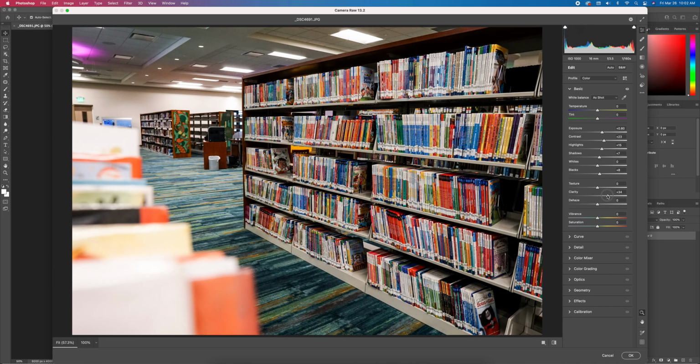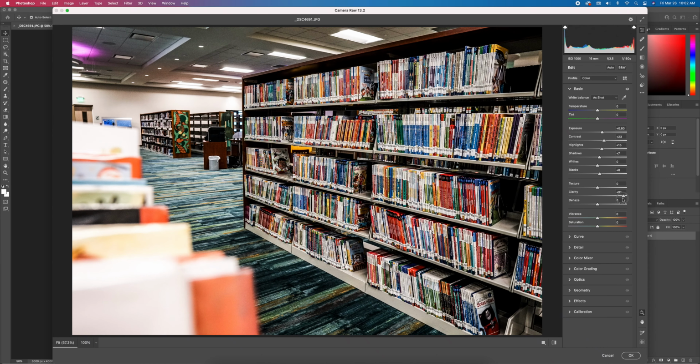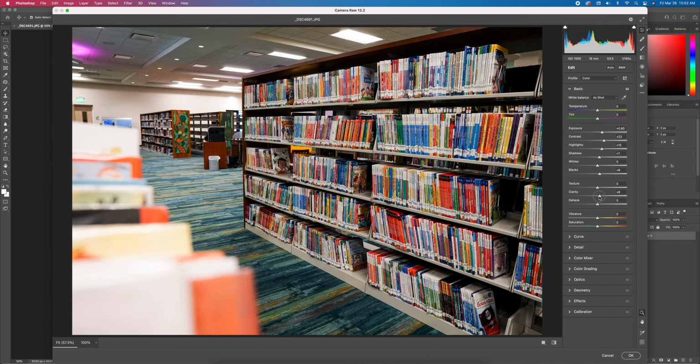Clarity is how clear your image is, how sharp those details are. So moving it all the way over here looks really odd. Over here also looks very odd, so we're just going to mess with the clarity ever so slightly like that. And then I'm not going to touch texture or dehaze. And then finally, one of the two other common edits you'll see in this panel are vibrance and saturation. Saturation is how saturated your colors are, so all the way from black and white to crazy, crazy. And then vibrance is how bright those colors are, or how rich.